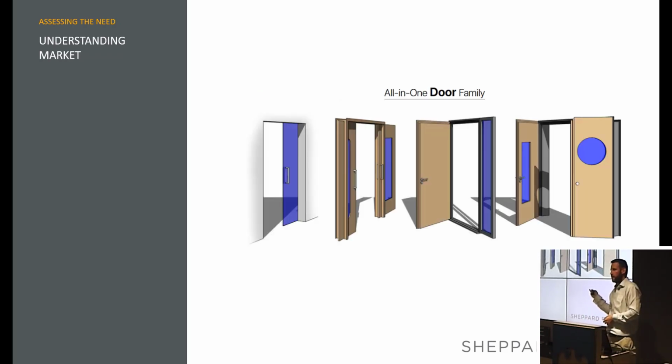There are other ones out there as well. Anybody actually use these? Or ever? Thankfully nobody put their hands up. This is where you have one family, and this family does pretty much everything. It does single, double, bifold, all these different door types. Personally, I wouldn't touch one of these with somebody else's barge pole. They're far too complex, and from what I've seen, the amount of parameters in there makes it virtually unusable to the everyday user.